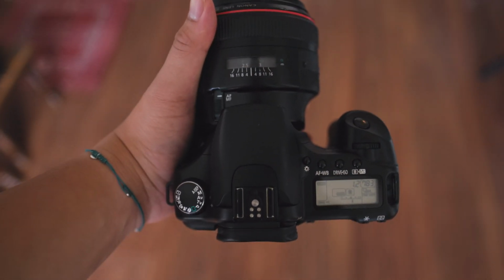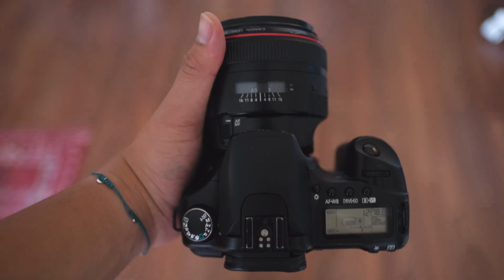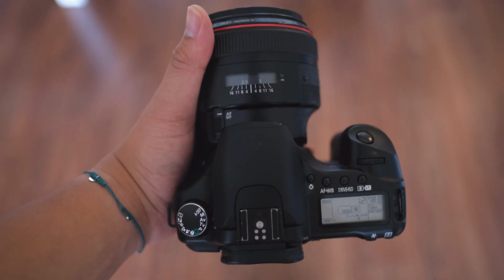It's not really that good in low light, but you kind of expect that out of a camera that's this old. That said, it still has big sensors, so you still can do a lot of experimentation with it, let's say using shallow depth of field or using brighter lenses to shoot in low light.